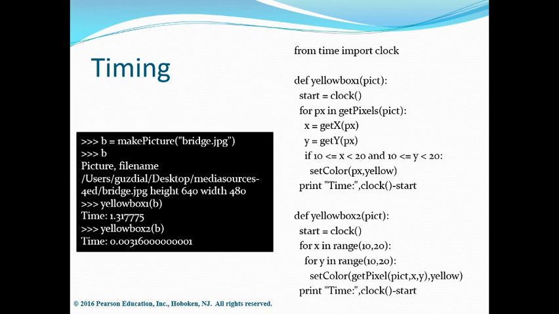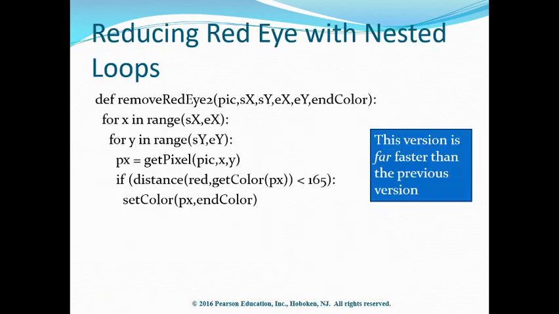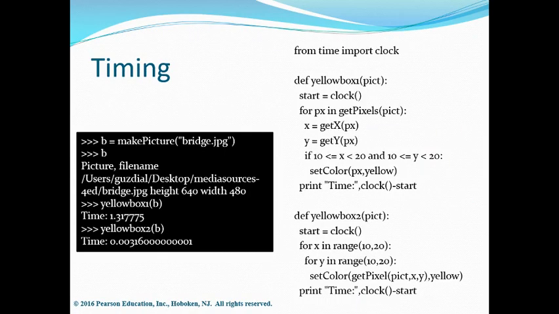So based on that, we can see that our removing of the, what is this actually? This is yellow box 1, yellow box 2. I believe that this is for... I was thinking it was for the removal of the eye color thing, but I don't believe it is. So this is just going through and modifying the color to be yellow of whatever picture you pass in.